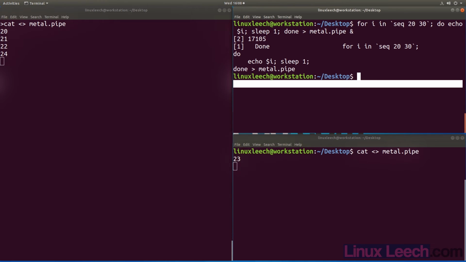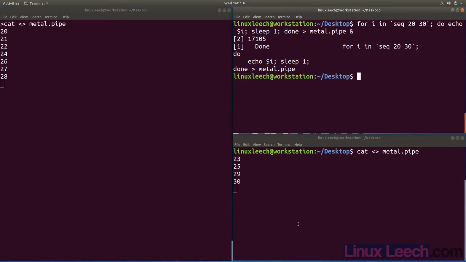As you can see, the data is not mirrored on both of our terminals. We have some going to one and some going to the other. This is because once the data has been read from the pipe, it's no longer in the pipe. So we have both of our cat commands battling to read data from our pipe. Whoever happens to be the first gets the data for that round, and this continues for each piece of new data on the pipe. Once data has been read from a pipe, it no longer exists in the pipe.